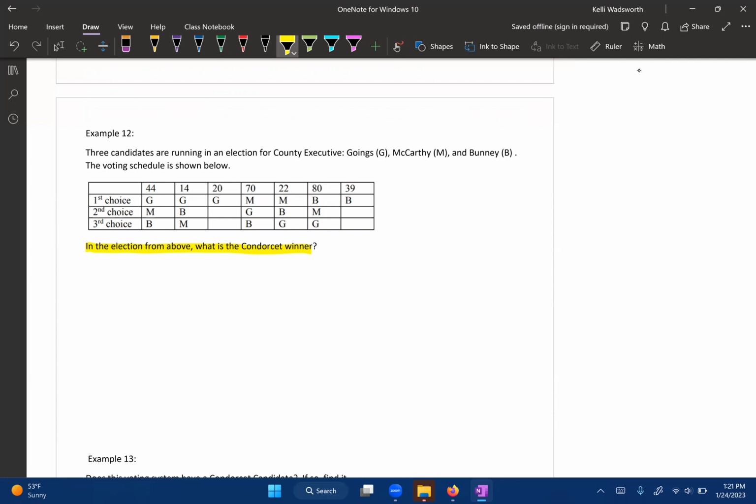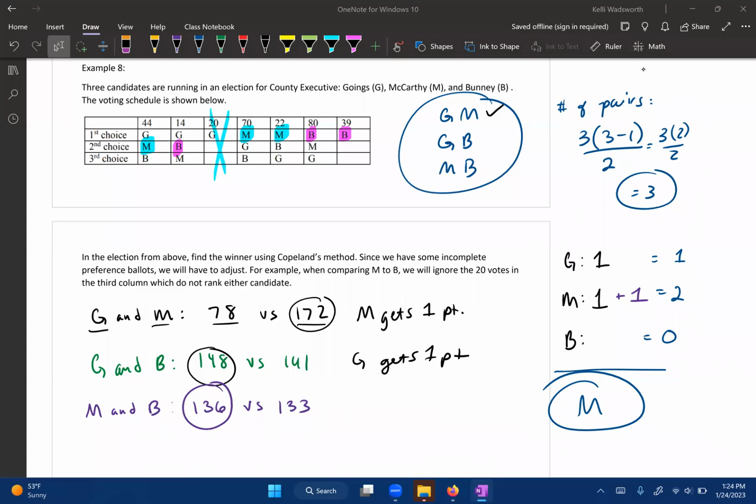Now, didn't we already do these pairwise comparisons in another example? Okay, yes, I have found it. This is the example we did when we did Copeland's method, the pairwise comparison method. In Copeland's method, you assign points depending on whether the person wins in the pairwise comparison, but to find the Condorcet winner, we don't need that. We just need to know who's preferred over who. So we did our 3 comparisons here, and we found that McCarthy is preferred over Goings in that pairwise comparison. Here Goings was preferred and here McCarthy was preferred. Okay, so I'm going to remember that.